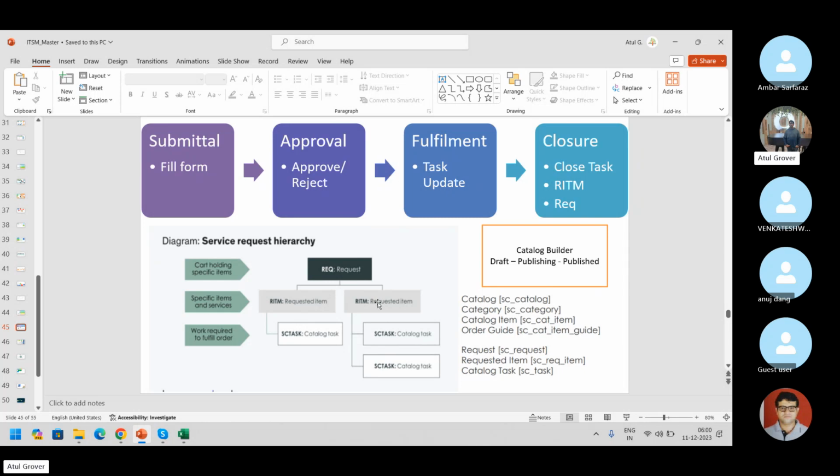My wife says, no, I want to go for a good main course. Okay, then chapati, rice kind of things will be in the main course. Other two items. I am a sweet lover, I'll go for the desserts. So in a single REQ, I have multiple RITMs, and multiple RITMs have one or many tasks, or zero tasks as well. But a task will be there definitely, at least one task. If you're in the restaurant, you will not go and get the bottle from the fridge by yourself. You will ask the waiter only. Bhaiya, ek glass, ek water bottle de do.